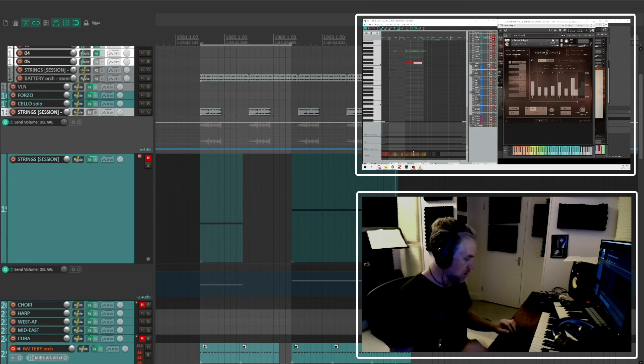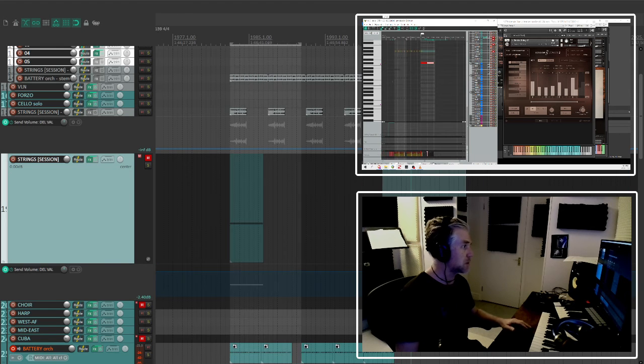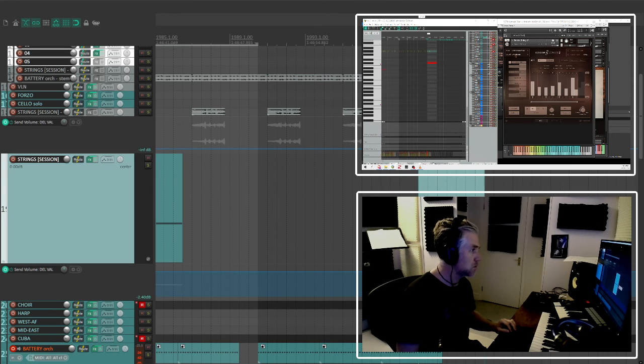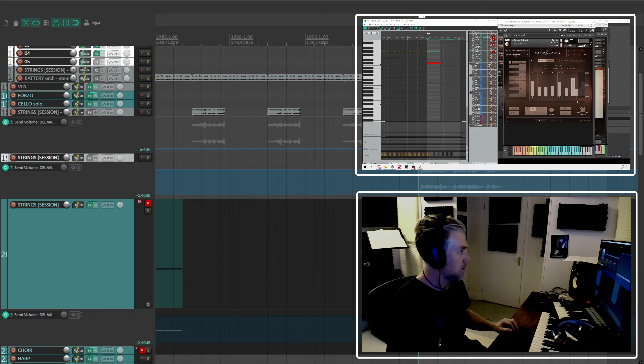Okay, and there is our next cue point, which is going to be a shift up a major third. So now we have to redo the sampling of this. Let's give that a bash. Easy peasy. Just select that track and resample it, and then do the reverse trick. There we go. When you've got your keyboard stuff set up, it is nice and easy. Okay. Now we should undo.